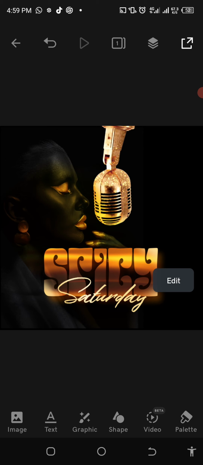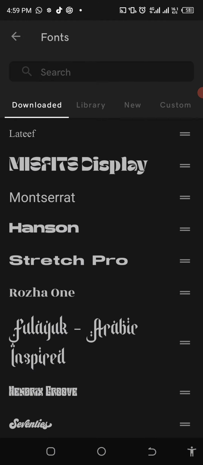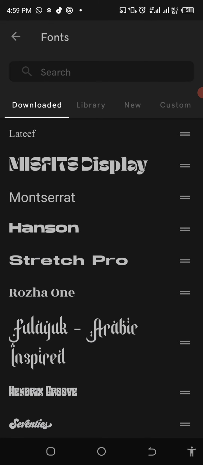I'm trying at least to take my time so that you can get it the way everything is, since it is the first introduction about this application. So now everything seems to be cool, right? So the next thing we need to do right now is to put in some amazing write-up. So I'm going to the write-up area where I want to, but I need to change the font first. So the font I want to use, I'm not using this.